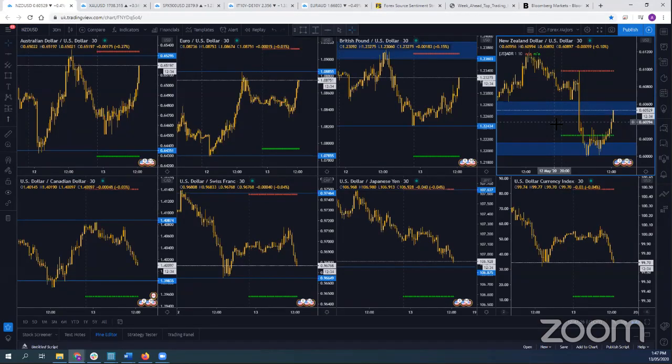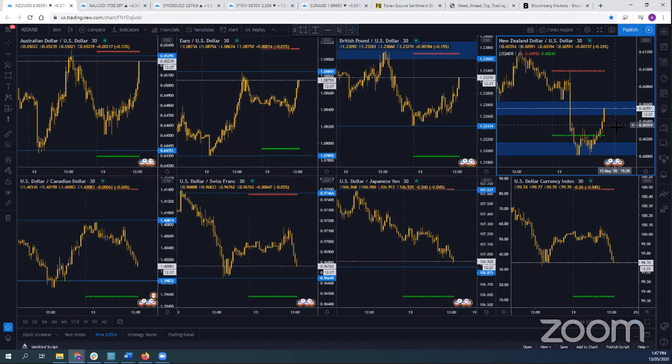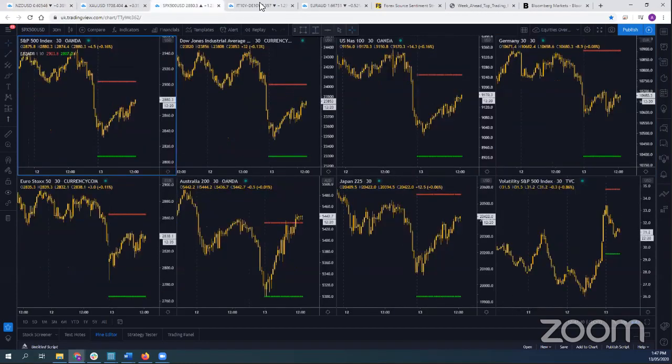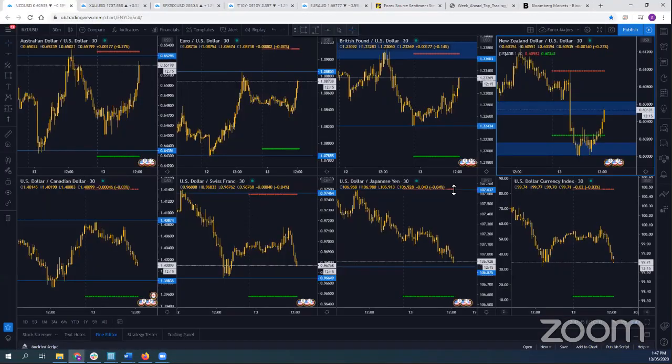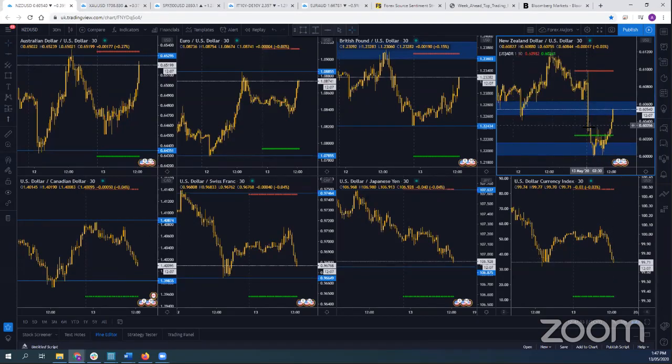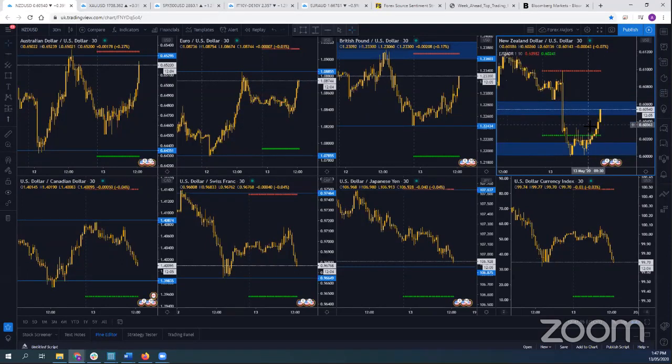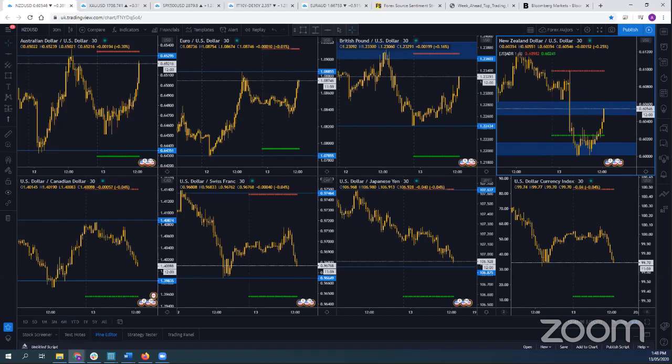What I'll possibly do for the Kiwi is I'll take a more neutral bias and stance on the Kiwi dollar versus the US dollar right now. Wait for that speech from Powell. I think that should give us a clearer direction for the dollar. For now, as long as equity markets move up, as long as yields are moving up, as long as commodities are moving up, it is pointing to a more positive risk tone. And that should lead to more weakness for the dollar index. So yeah, I agree with you. I won't be looking for a potential short on that just yet. I'll probably wait for Powell's speech and see how that affects the overall risk tone in the market.